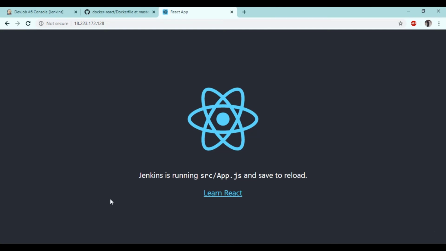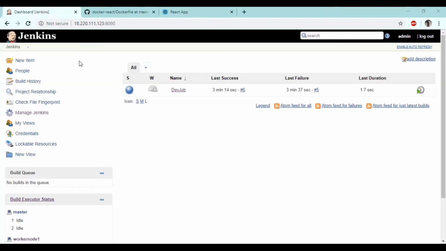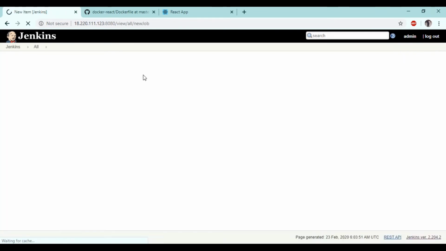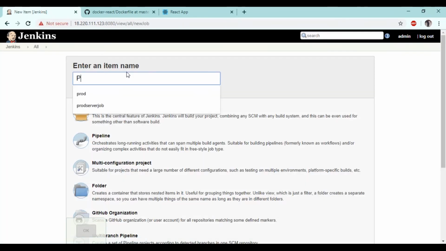Alright, now we set up worker node 2. So we are done with worker node 1. So go back. Now we're gonna create another job, which is prod.